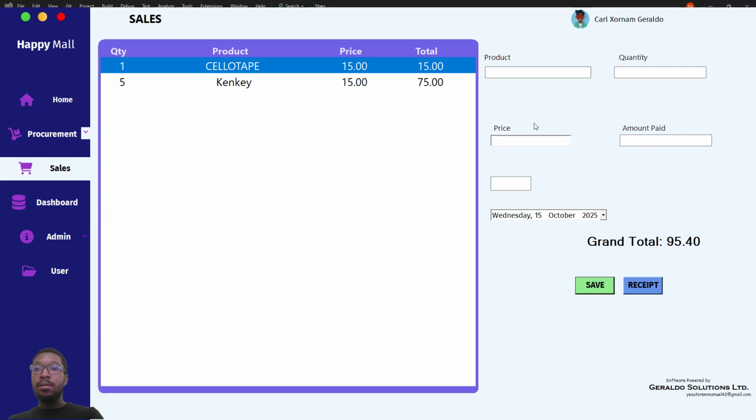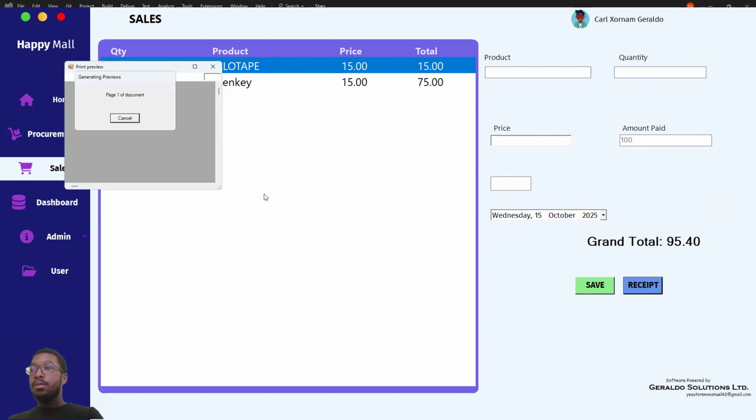From here, the customer can see that the grand total they are supposed to pay is 95.40 cedis. So let's say the customer gave you a 100 Ghana cedis note. Now you go to the receipts side.